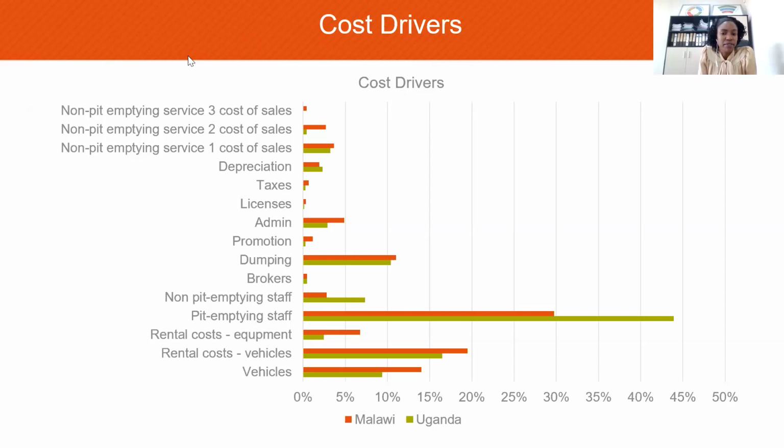Looking at the cost drivers for the PTMTing business, we've noted that staffing is the highest cost driver. For a person to engage in PTMTing as a business, it's not something one can do independently. At all costs, he or she will need support from 2, 3 other people to join on board. So these people that are joining the PTMTers are the ones adding more cost to the PTMTing business.